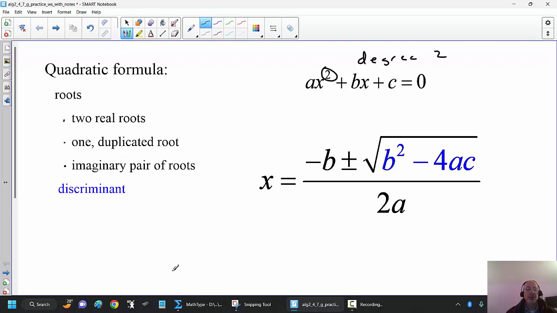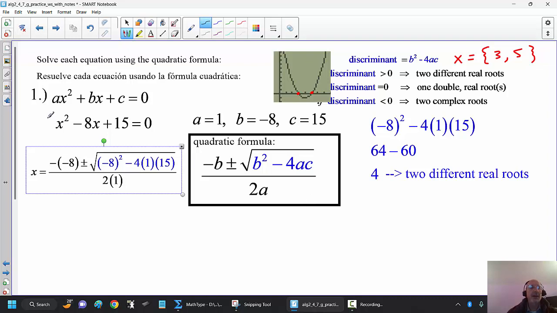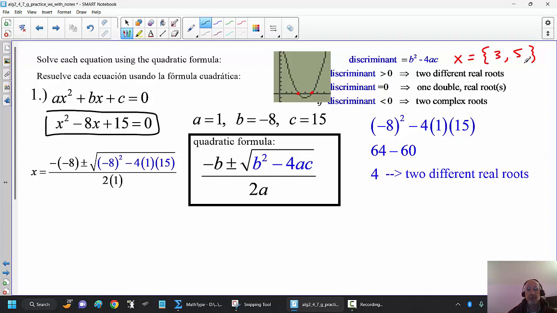We'll get there. So, okay, let's go to this first problem. All of these are going to have an a value, a leading coefficient, of 1, just because it's easy. Let's move forward. Okay, so look, I have this equation to work with. It's set equal to 0. Anytime we're doing this, it's set equal to 0. A little spoiler alert, when you graph it, you're going to see that it crosses the x-axis at x being 3 and 5. Our solutions are going to be 3 and 5.